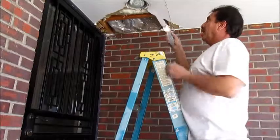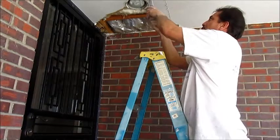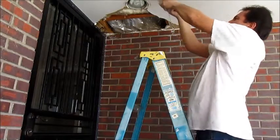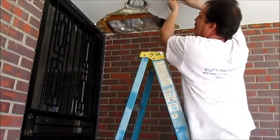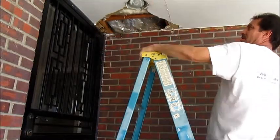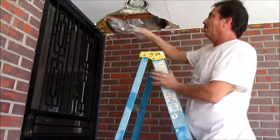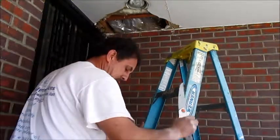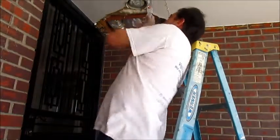And now we're gonna go this way. Well, there's wood in the way. So we'll come this way until I get the wood. See, and just go at an angle, like so. See, went at an angle. So the sheetrock's all cut. Now we're gonna go that way. So move the ladder where you're most comfortable. Like so. Okay, here we go. Now we go that way, all the way.